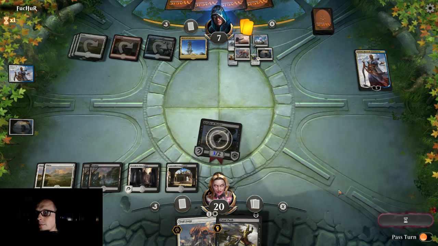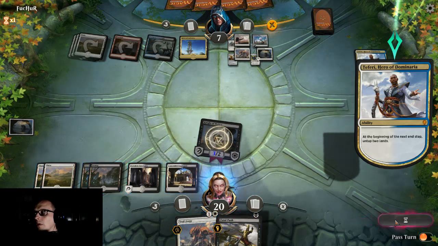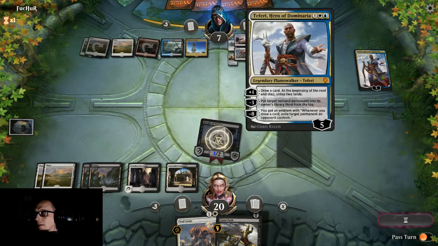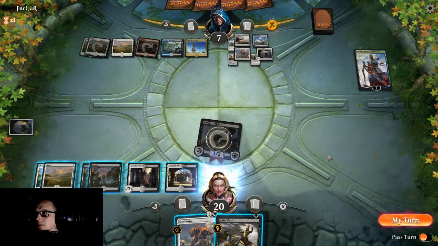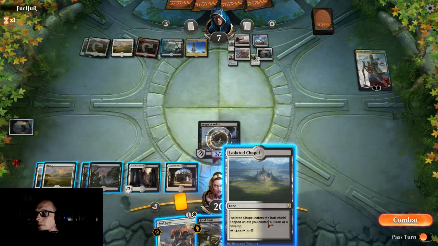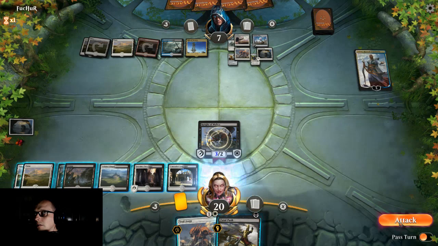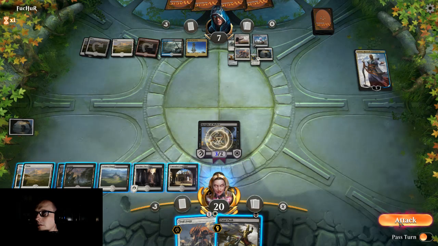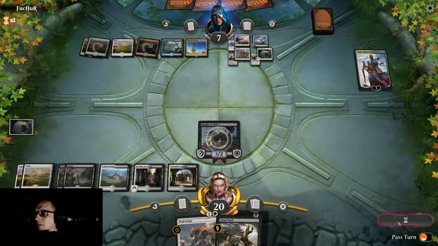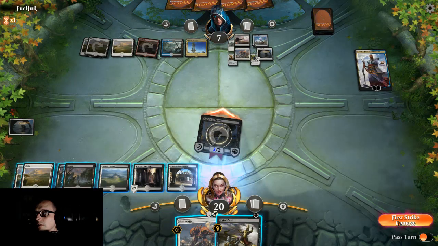You draw something spicy here. Now the question is, do I attack Teferi or do I attack him? I'm going to need 3 turns to attack him. He's only going to need... He's going to be drawn away. That is not what I needed. Oh my gosh. Let's swing at him first and see what happens.